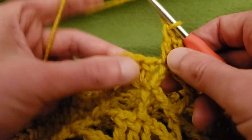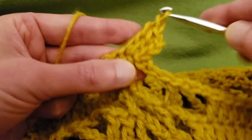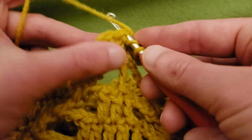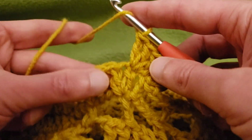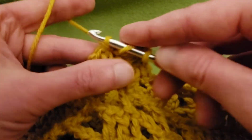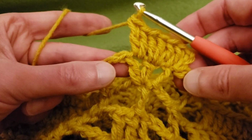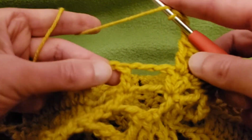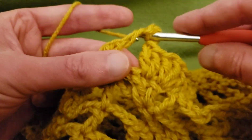There we go. So we've got 2 in the first, and then we need 3 double crochets in that middle stitch. There we are. And then 2 in the last. So it's 2, 3, and 2. Going from 3 stitches all the way up to a total of 7 stitches at the beginning. All right, chain 3. There we go. Double crochet into the double crochet. There we go.